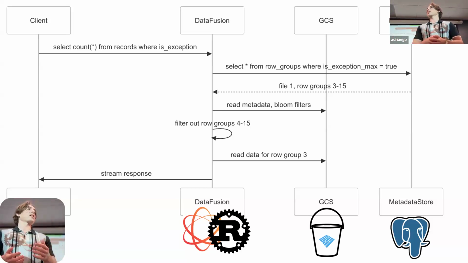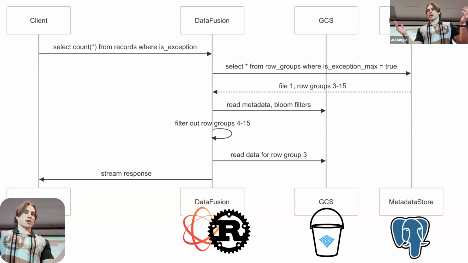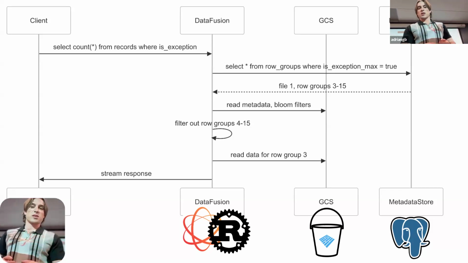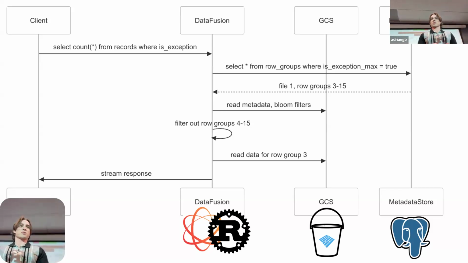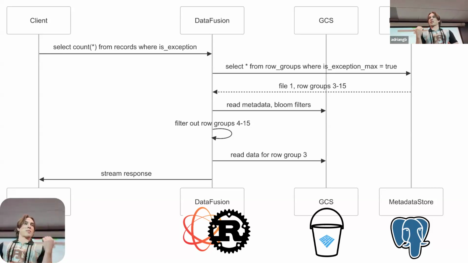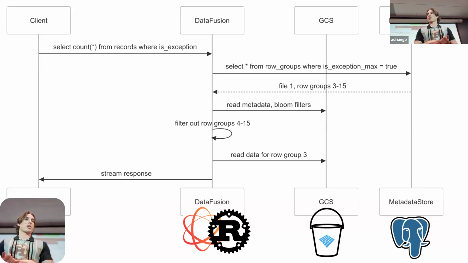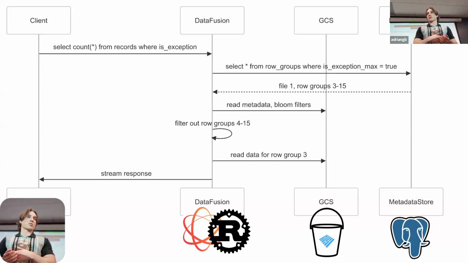So, I think we have like, I don't know, I forgot how many terabytes of data we have now in cloud storage. Our Postgres table is like 100 megs. So the whole thing is like in cache, and these queries are super fast. So within like 5 milliseconds, we can determine exactly which row groups we need to read. And then we get that back into DataFusion. DataFusion goes and reads the data from object storage. We have like some caching layers and whatnot, but essentially hit object storage for the exact pieces of data that you need. DataFusion runs a query and returns the results back to the client.